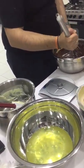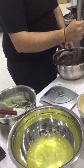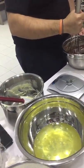Is there any ratio for this caramel and the oil, sir? Any ratio? The grammage for... Yeah, there is. I will try to find it. I have recipe, but to be honest, never we do it in the kitchen, okay?